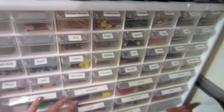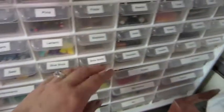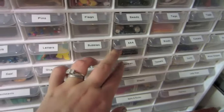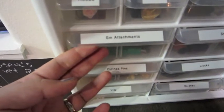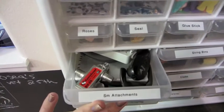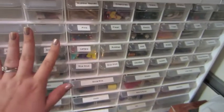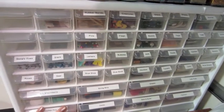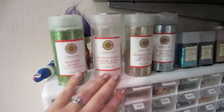Out of this whole unit, which is kind of all mine, there are like three boxes I consider Brian's — the ones with batteries, and then he's got a box called 'small attachments.' I leave that alone because it's his. So he's got like three squares out of like 60 or 80.